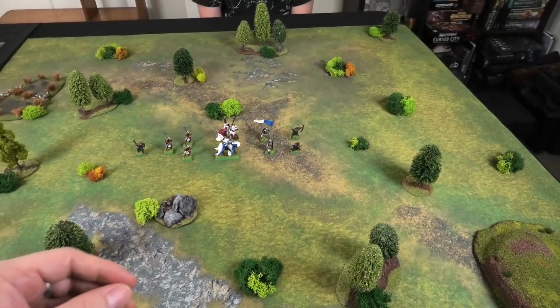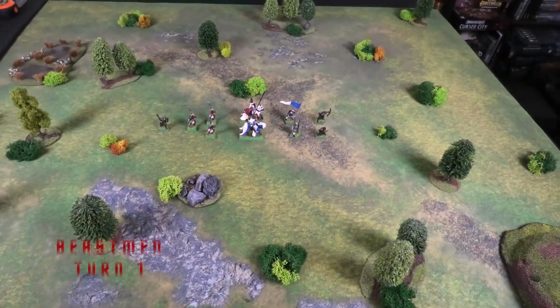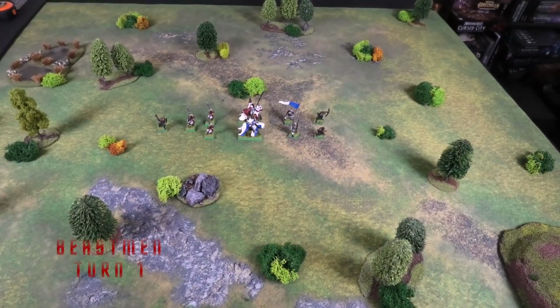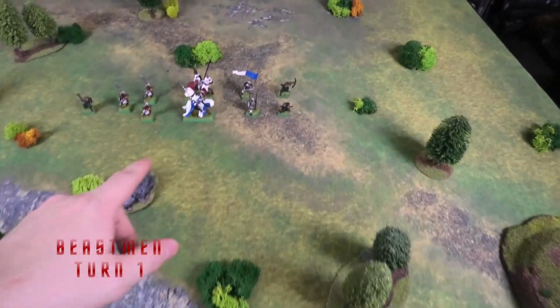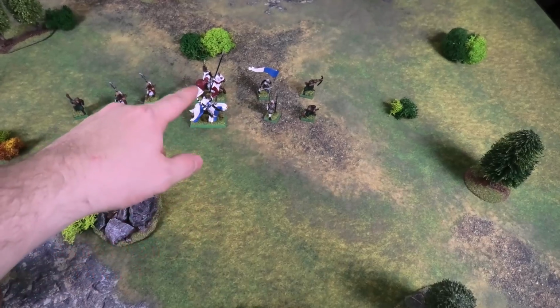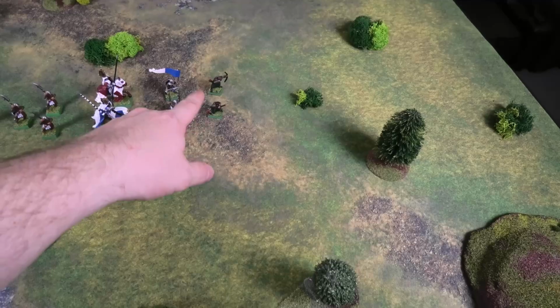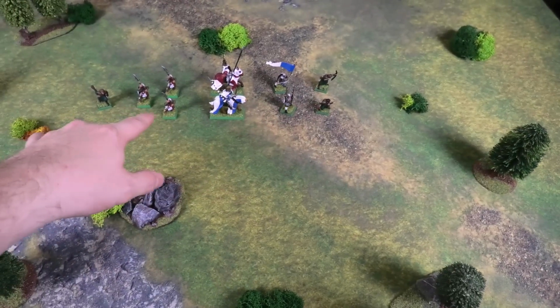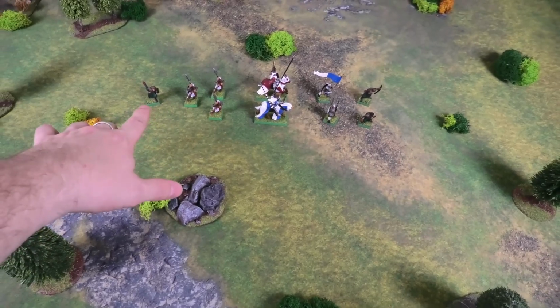So we'll be coming back with Beastman turn 1. Okay, and here we are, Beastman turn 1. Just quickly going over deployment. Obviously we've got the column of Bretonnia and the 2 knights in the middle, couple of men-at-arms at the front, being led by 2 of the foresters, the contingent of Godfrey's men-at-arms bringing up the rear, and a single forester.